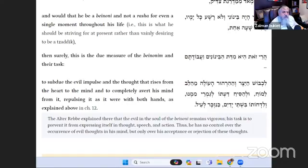I follow the pasuk that I say every day, a couple of times a day: do not follow your heart and your eyes. What you see. And that's the mitzvah I receive. Thus, he has no vigorous. His task is to prevent it from expressing itself in thought, speech, and action.